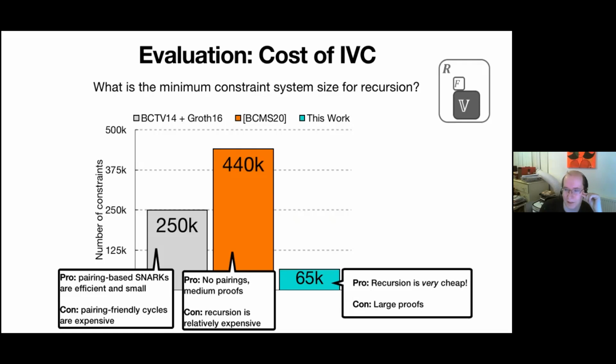Right, but we did actually implement it for the Halo paper. And at the recursion threshold, it was 2 to the 17 constraints. Right. So I'm sure there's quite a few optimizations that we can do. It's only a constant factor difference, I guess. There are differences in terms of what constraint language you're using and so on. But I guess the takeaway from this slide is not that the atomic accumulation approach is always going to be more expensive, but rather that there is an asymptotic difference. And the point is that the recursive costs both use the same kinds of operations, and if you optimize one, the other one can also usually benefit from those.